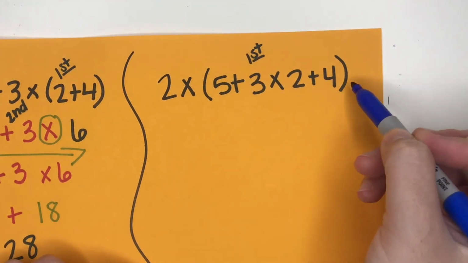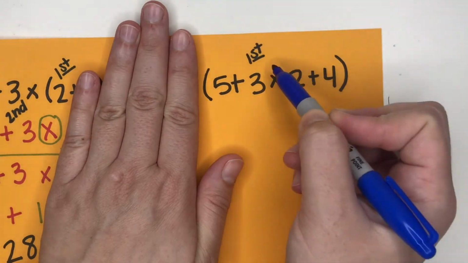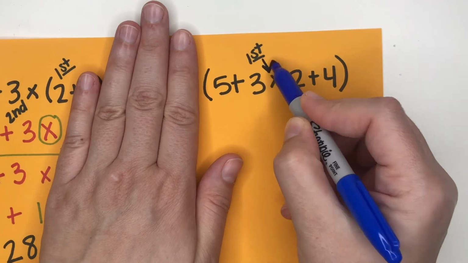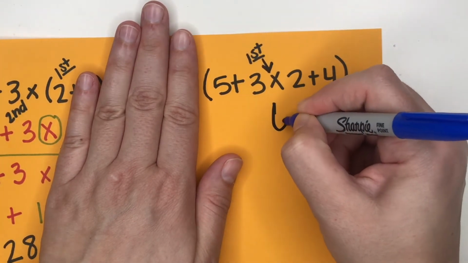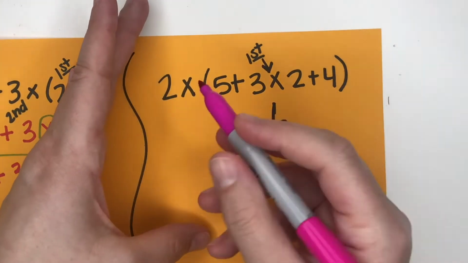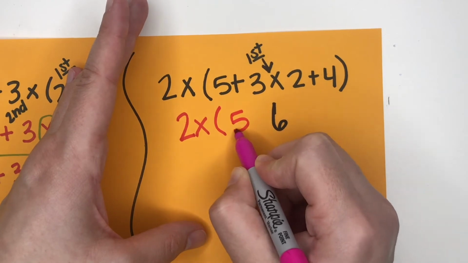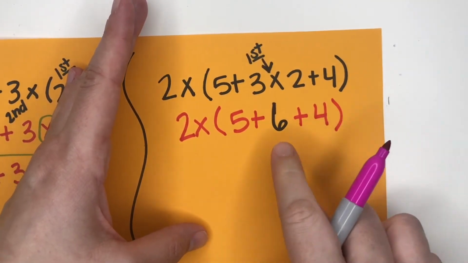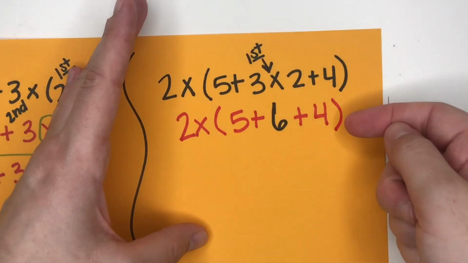So looking inside my parentheses, I'm going to kind of ignore this 2 out here for right now, and I'm just going to focus in here. I see multiplication, which is my very first step inside the parentheses. So I'm going to end up with a 6. Now I do want to make sure I bring down that times 2. So this is what my new equation now looks like as we move down into the second part of our operation.